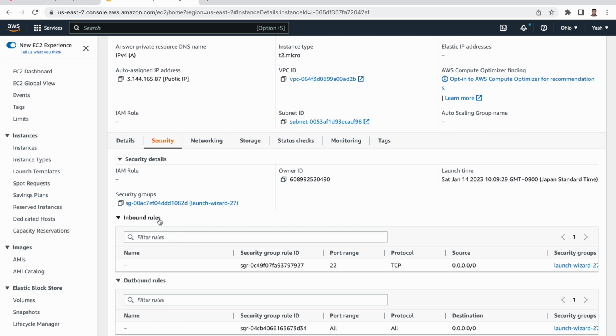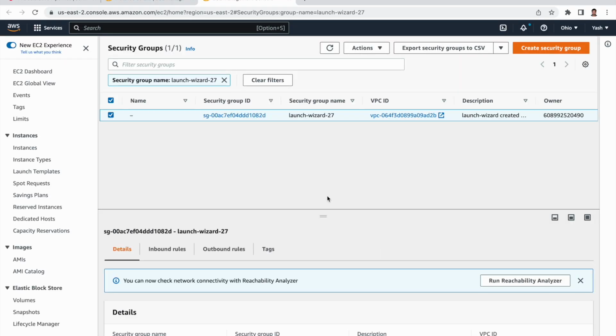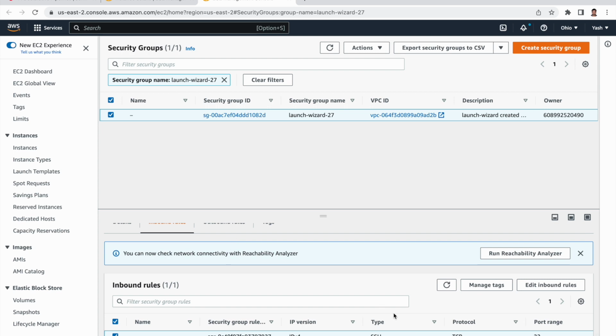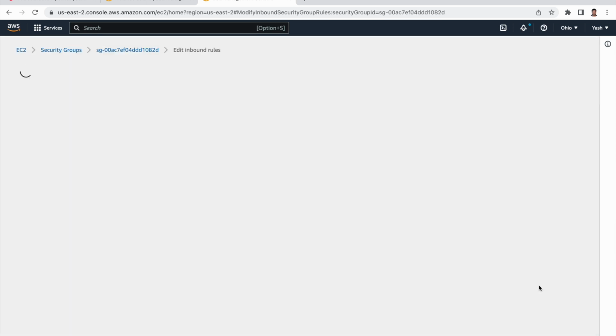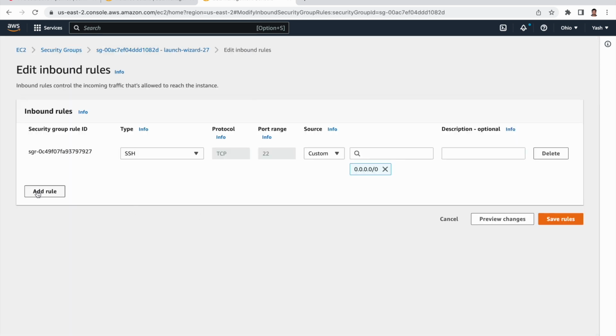Our inbound rule needs to be modified because right now it is only allowing port 22 from anywhere, but we want to allow all other ports because for our monitoring, we might need many other TCP ports as well. So we'll click on inbound rules and then edit inbound rules.